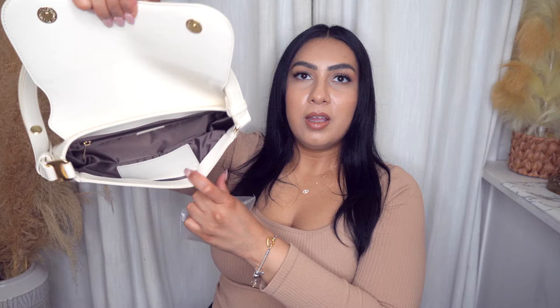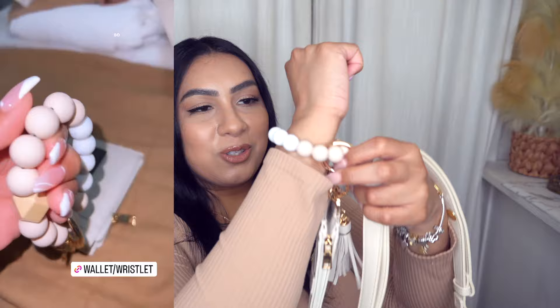It has a snap-to-open closure. This is what it looks like on the inside — it's not the most spacious bag, but it'll still fit all of your necessities: wallet, and I could actually fit this little thing in there too. I also got this little key ring thing because I thought it was such a cute idea. You can wear it as a bracelet — it kind of reminds me of those teething silicone bands we'd give our babies, but it's really soft and comfortable on your wrist. It's perfect for people on the go.